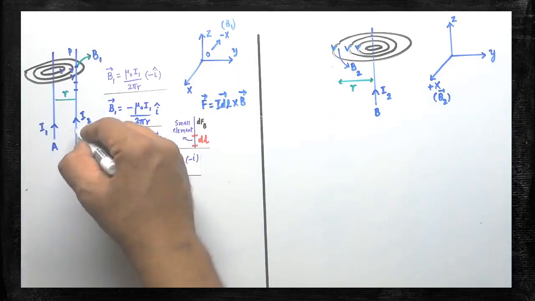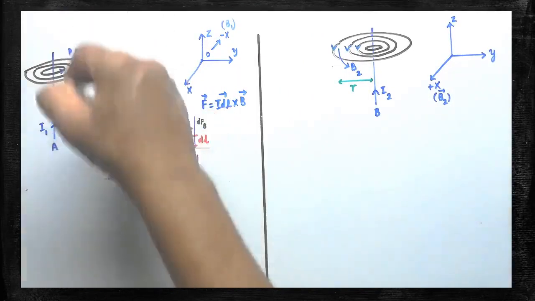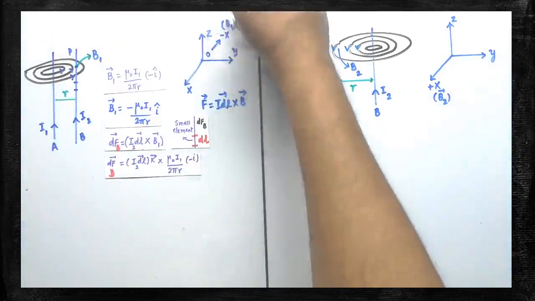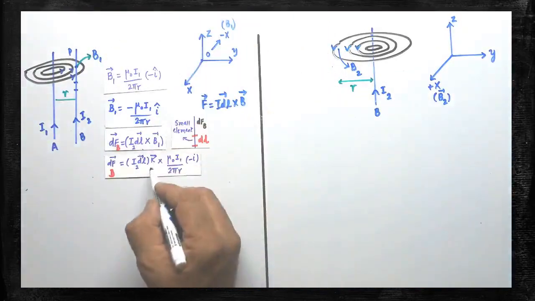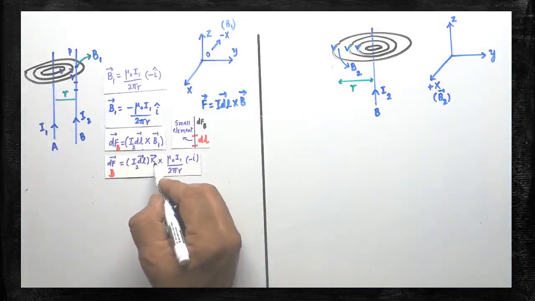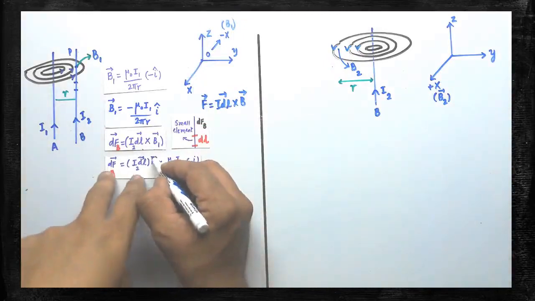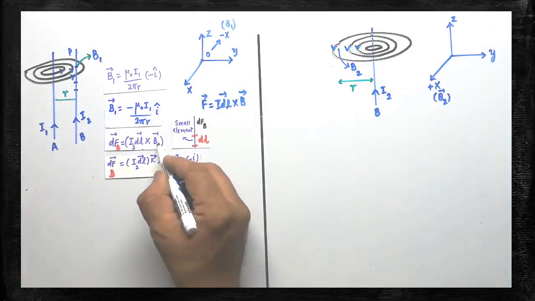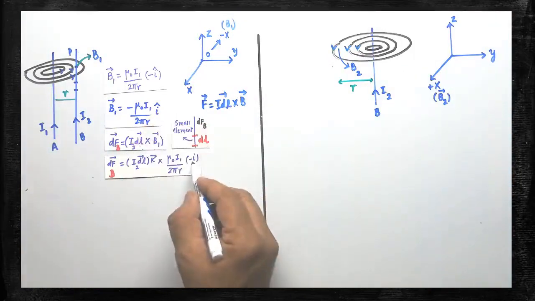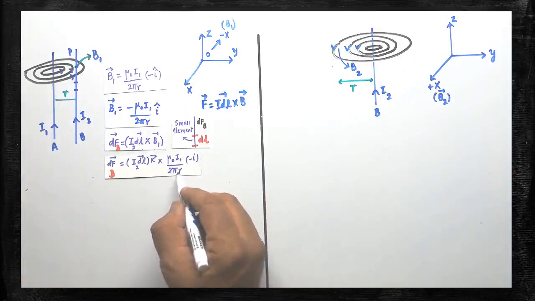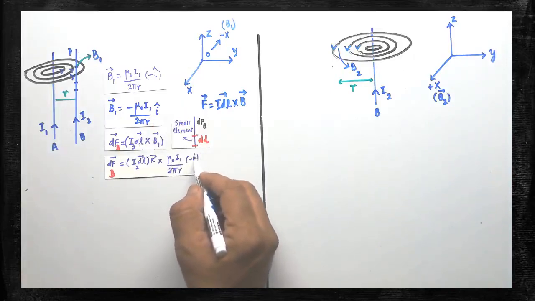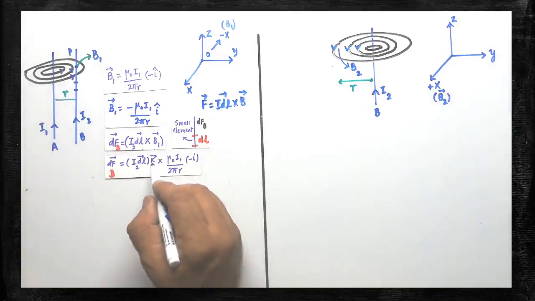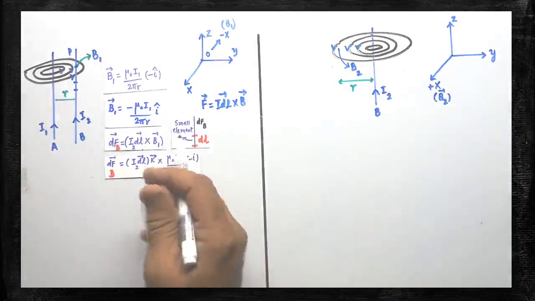Are you clear? Because current is flowing in this direction. Look at my finger. It is flowing in this direction, so it is acting along the positive Z direction. Therefore, K cap is written. Are you clear? K cap must be written here. And then, instead of B1, substitute this equation: mu naught I1 divided by 2 pi r, minus I cap must be written. Now in the next step, this K cap and I cap both can be written together.